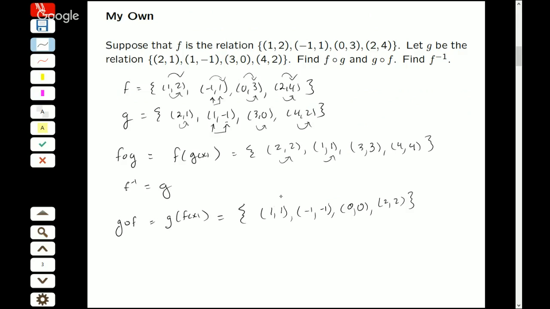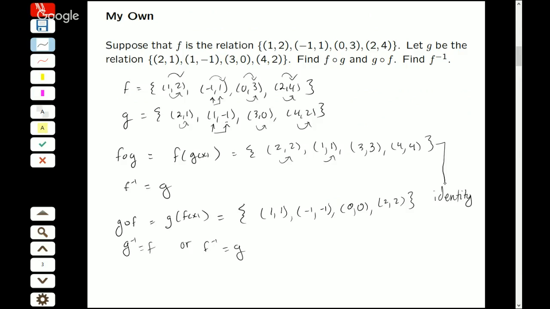Compare these. Well, first of all, let's look at this. Is the x and the y values the same all the way through? Yeah, so that tells us that this is the identity. It doesn't change anything. So that says g inverse is equal to f, or I can write it the same way I did before. F inverse is equal to g. They're the same. They're inverses of each other.